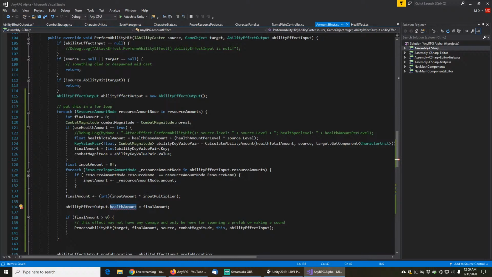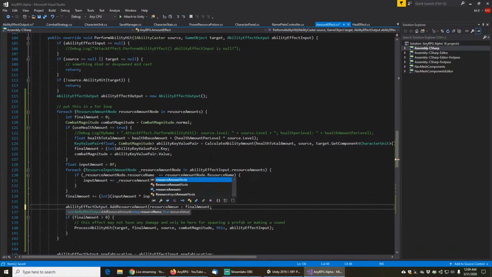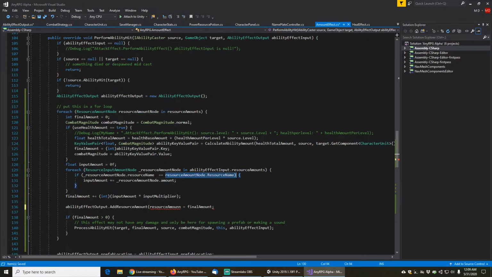So now what we want to do is ability effect input dot add resource amount, adding the resource name, which is our resource amount node dot resource name, and sending in the final amount.